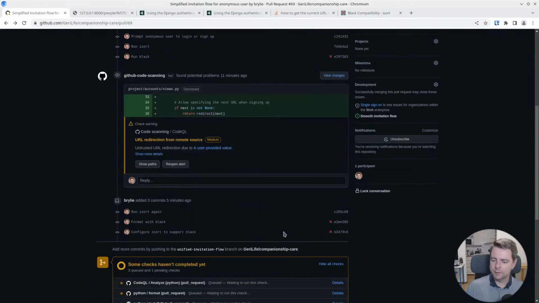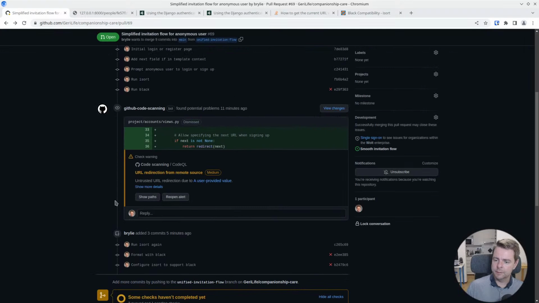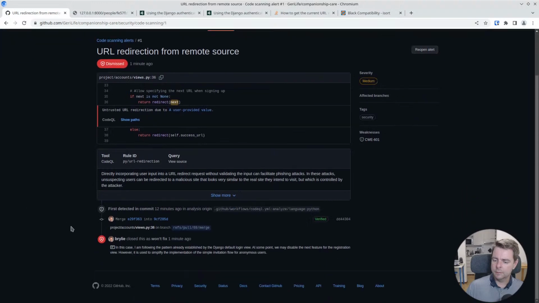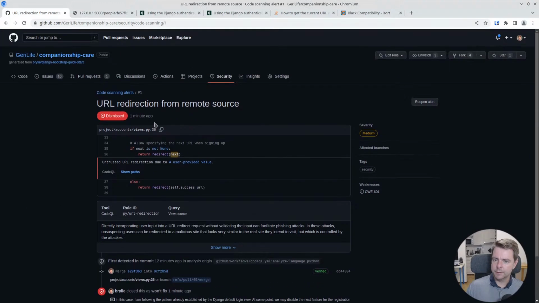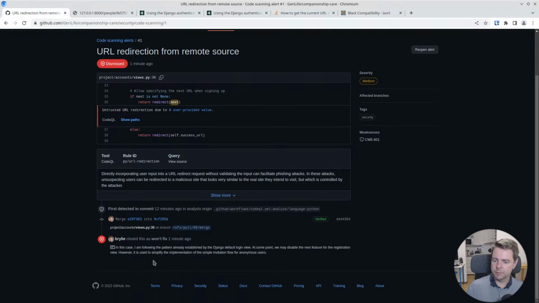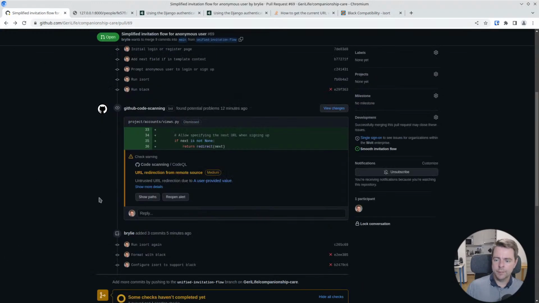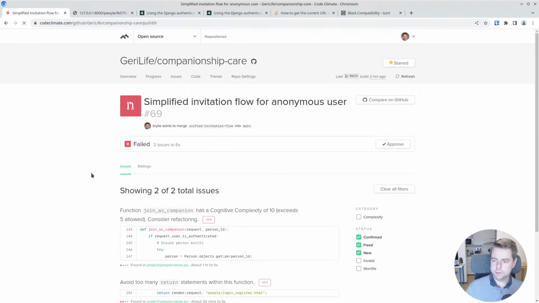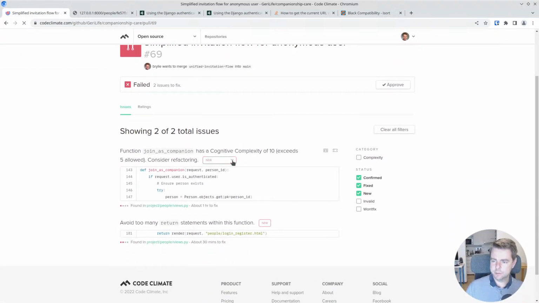Okay, we should be logged in. And when I... Okay, so there it is. We've got this URL redirection on in my node. Okay, cool. Code Climate's pending on the ISort Black. Everything's pending. I want to acknowledge this. Acknowledge. And won't fix.